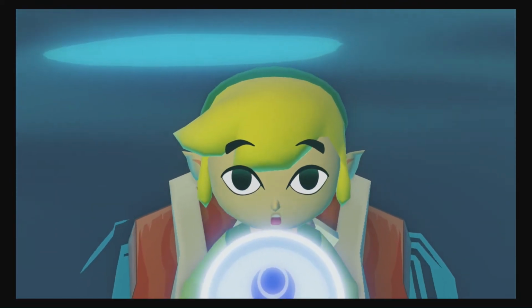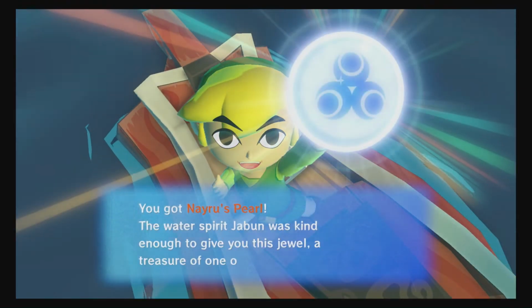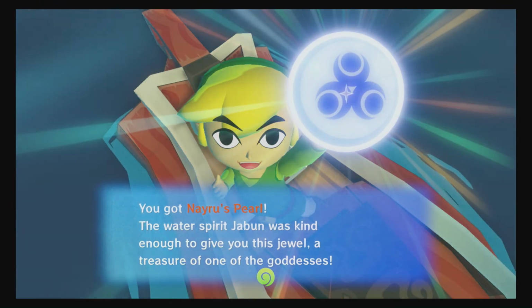Nice, that was easy. Didn't even have to go through a dungeon. You got Nayru's pearl. The water spirit Jabun was kind enough to give you this jewel, a treasure of one of the goddesses.